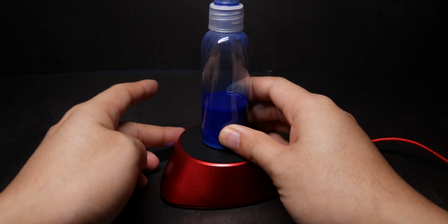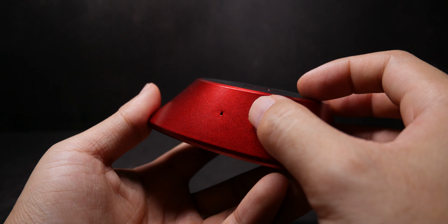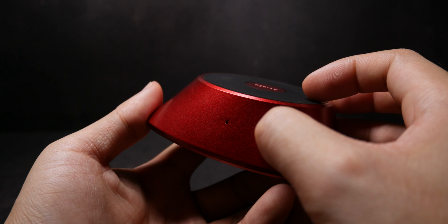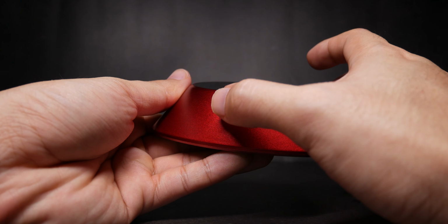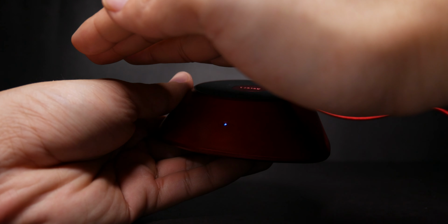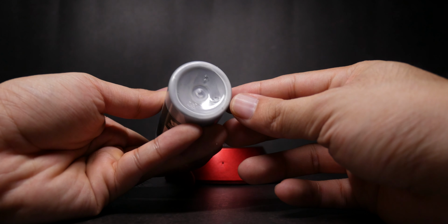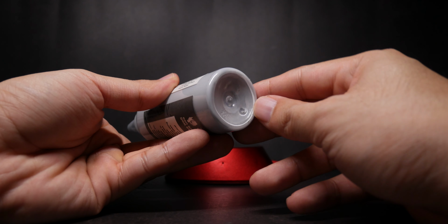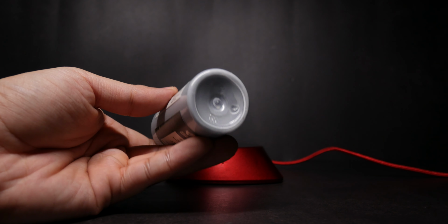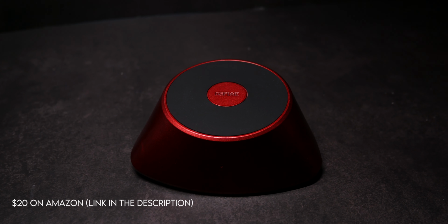As for its drawbacks, I couldn't find many problems with it, at least for now. Perhaps just a slight nitpick with the placement of the touch sensor. Unless you absolutely don't move the device at all, chances are every time you move the device, you will turn it on accidentally. Another thing to note is that the punt or the base of the bottle could be a problem like what I highlighted previously. Other than that, overall it's a pretty good product and it's not too expensive.